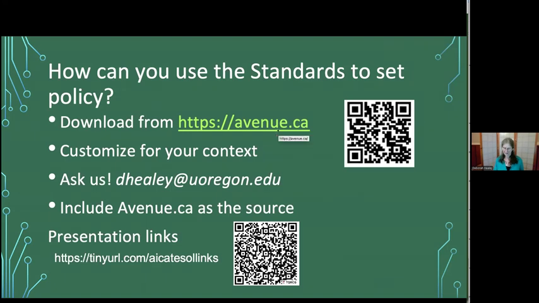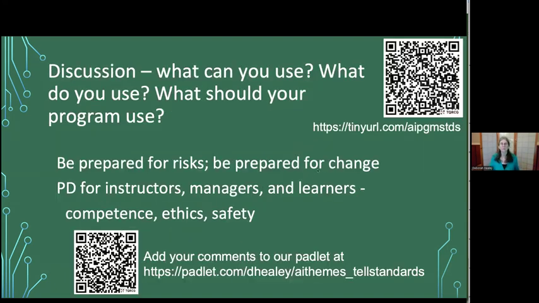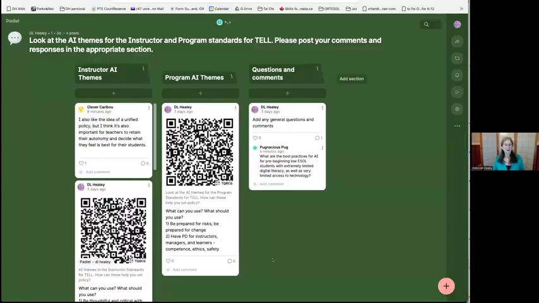Because we're getting to the end, let's have people go into breakout rooms, and please do add to the Padlet.